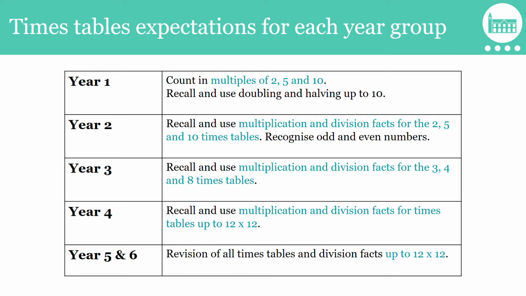As we go up to year 3, children are expected to know and use the multiplication and division facts for the 3, 4 and 8 times tables. And by the time they come up to year 4, children are expected to know and use the multiplication and division facts for the times tables up to 12 by 12. And in year 5 and 6, they should be very secure and know all of their times tables and division facts.